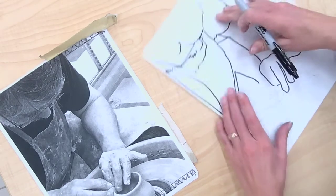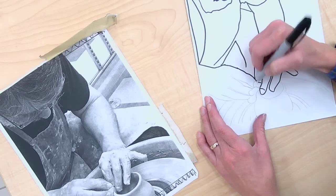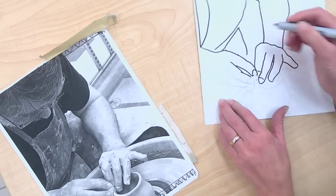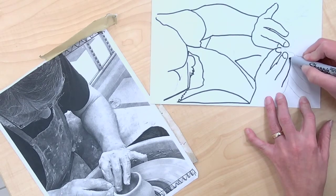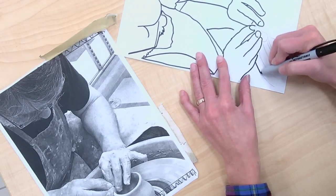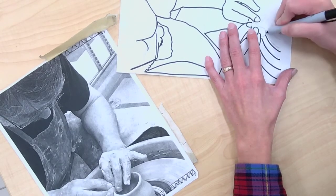The size I'm working with is larger than what you all are working with. I was going to show another video of an artist who had taken their design, printed it on an inkjet printer, and then adhered it to the plate, and then carved out all the white areas. There are so many different ways you can approach printmaking — you can try so many different methods to get your results.